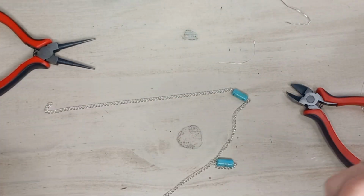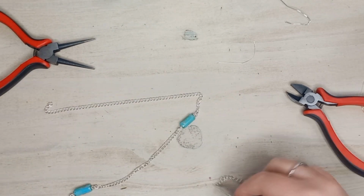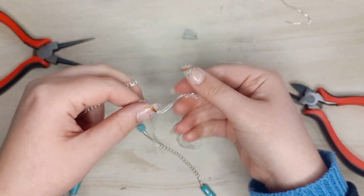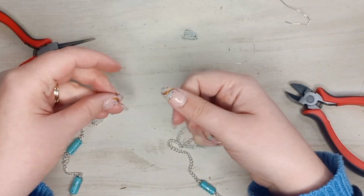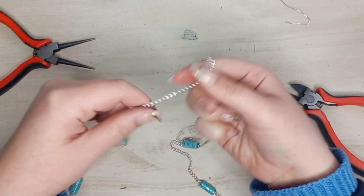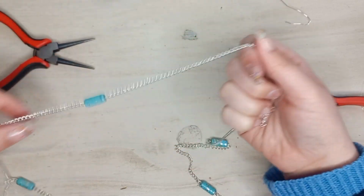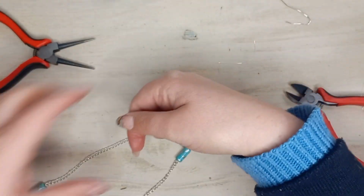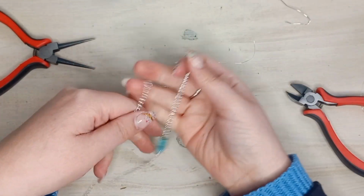And then at this point, you can either add a clasp to the ends, or you can add a bead. Now, I'm going to add a bead in this case because this is for my gran, and she'll be able to put it over her head without having to use a clasp because she does struggle with using clasps. So I'm just going to add another bead.